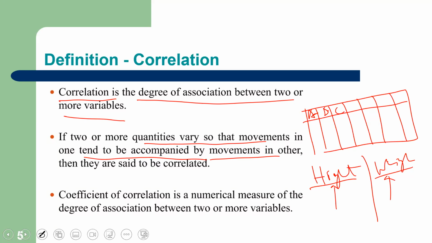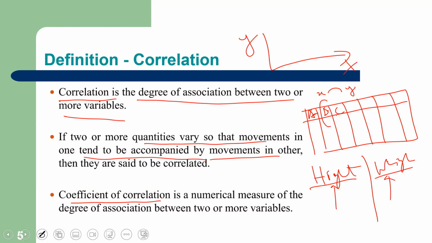Then there is the coefficient of correlation. Why this coefficient of correlation? Because we need to measure this. For example, there are two variables, x and y. When I want to know what the correlation is, I should have a certain measure of how much they are correlated. Are they correlated perfectly? If I make a certain change in x, that is going to affect y, or how much change it is going to affect.